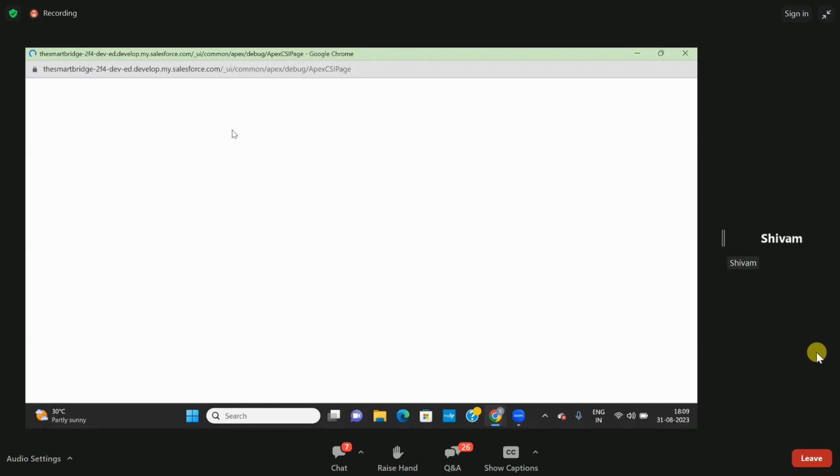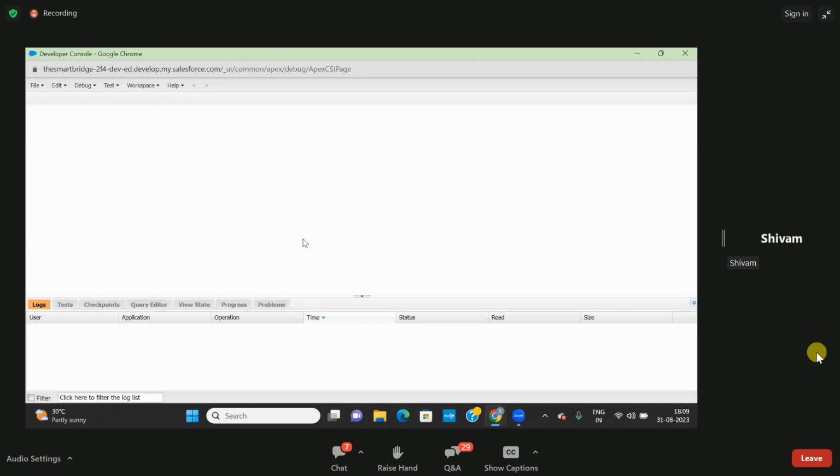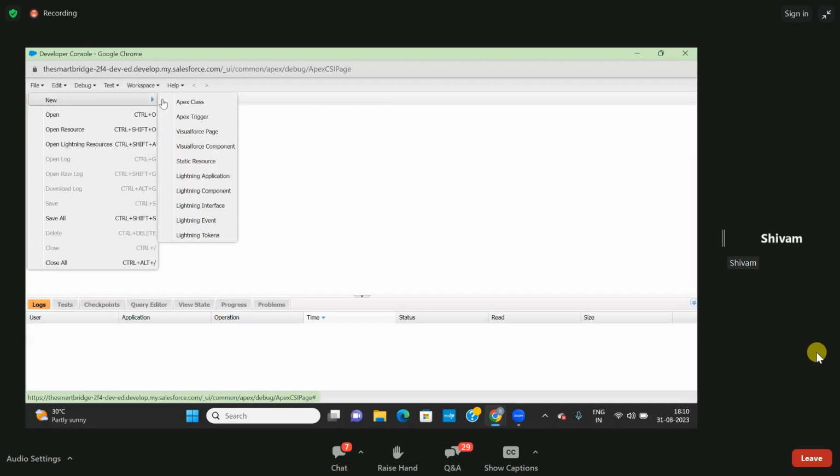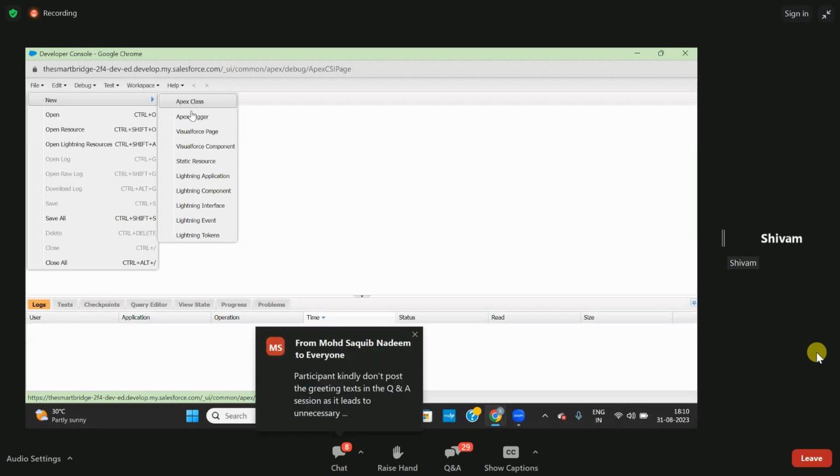Whether you want to write a class or Apex triggers, whatever coding you have to do, you will do it in this space only. Here there is a File menu, and if you want to write an Apex class, you click on Apex Class.